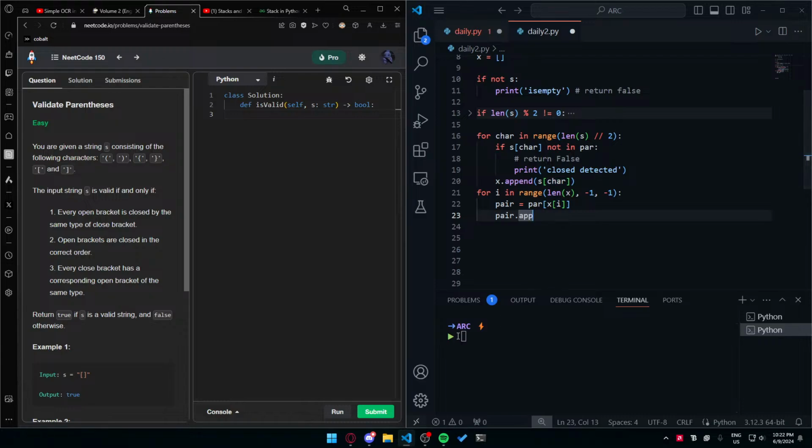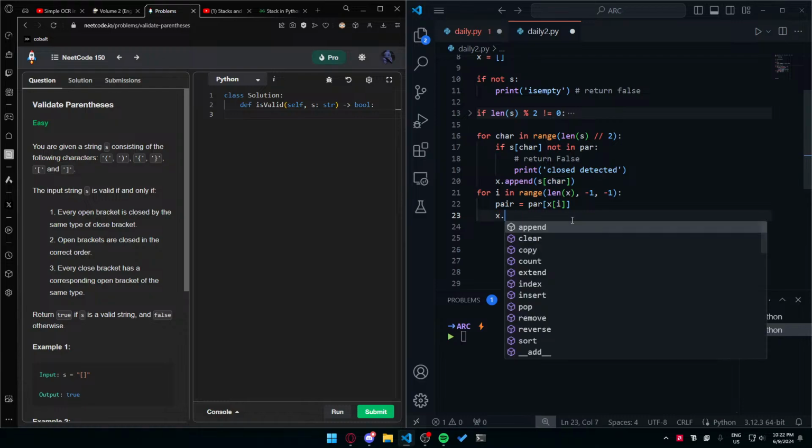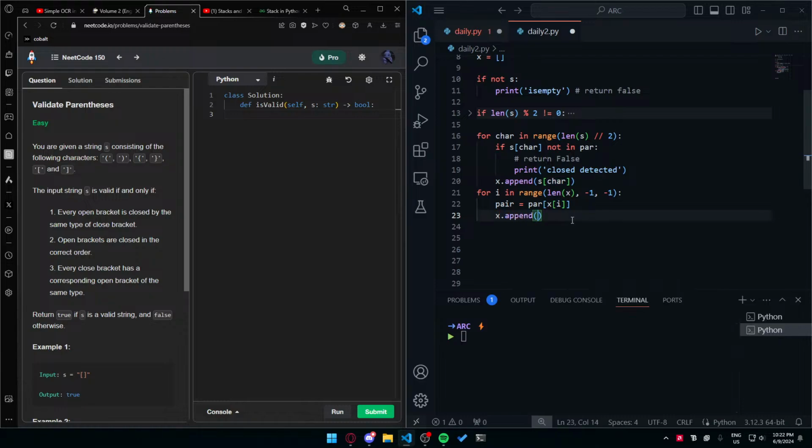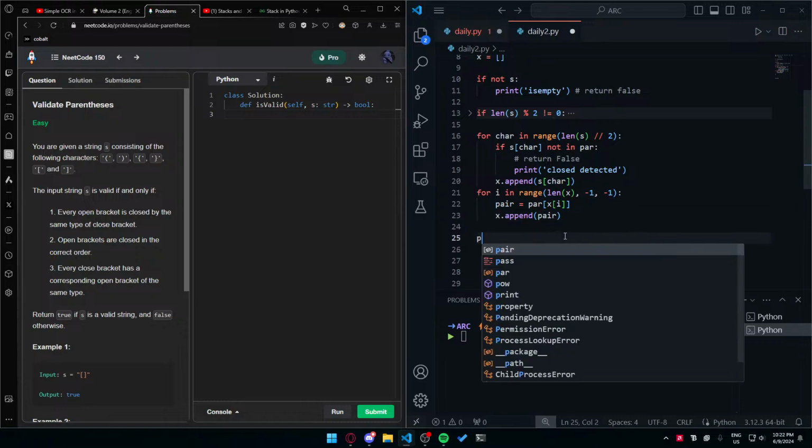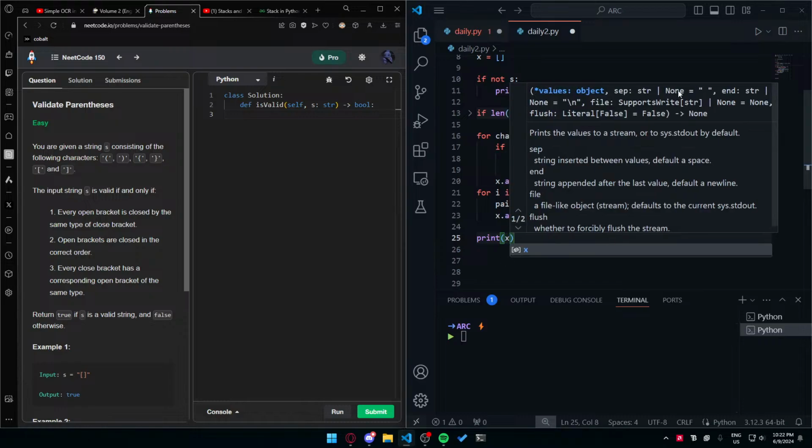Oof. So now that we have that pair, you want to do x dot append that pair value into the list, and then we're gonna print x.